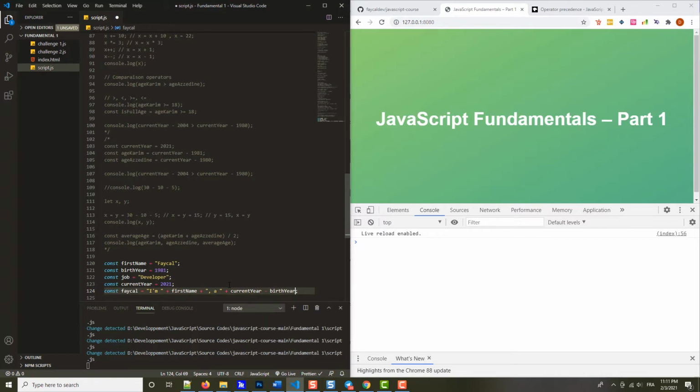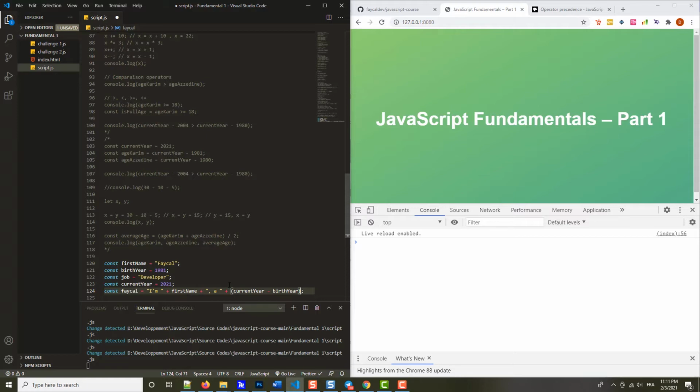Now, in order to make this one work, remember, in this operation we need to put parentheses, like this. Okay, it's very important. And so it will do the calculation first, and then the concatenation.